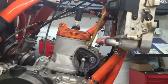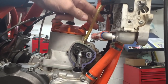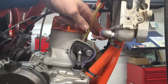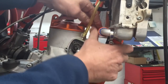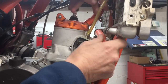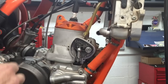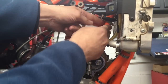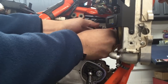So now the coolant's been drained, so you need to take this front hose off. You don't have to take it off, but it's definitely much easier to get the cylinder up and out, and it's definitely easier to install the cylinder back onto the piston if you get this out of the way. So I've removed the clamps, and I'm just going to push down on it in the middle, and then it comes right out. This hose that goes to the head, you can do the same thing with it. Just push on the hose and pop it loose. You do not need to take it off at the top.